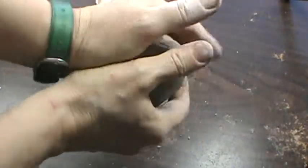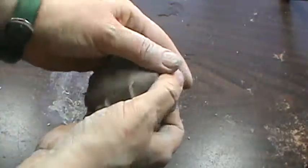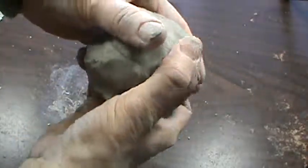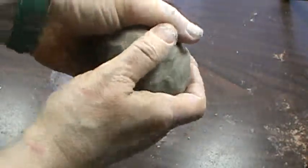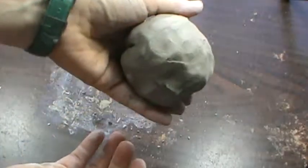You form it into a ball. If you do that in your hands, your clay will stay in better condition. If you roll it on the table to make it round, the talc on your table will dry out your clay. You'll know that that's happened when you stick in your thumb and you get lots of cracking on the outside. There's my clay in a ball.